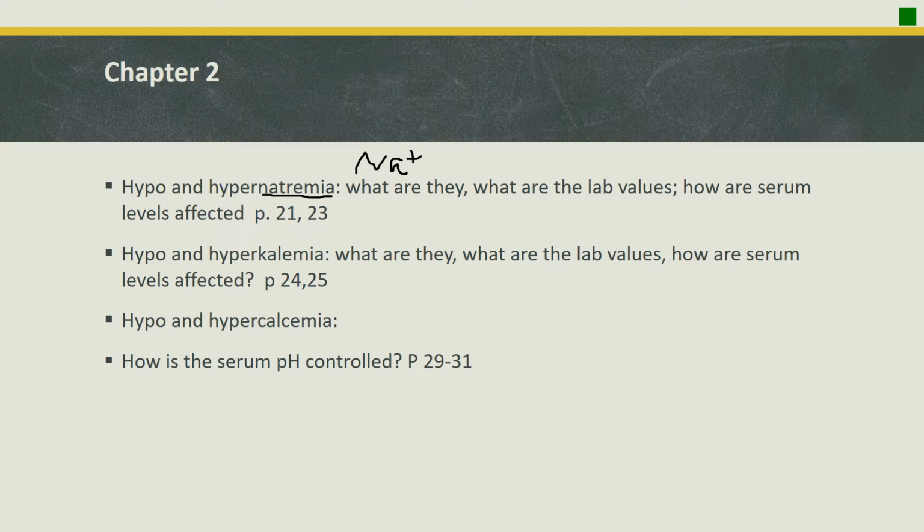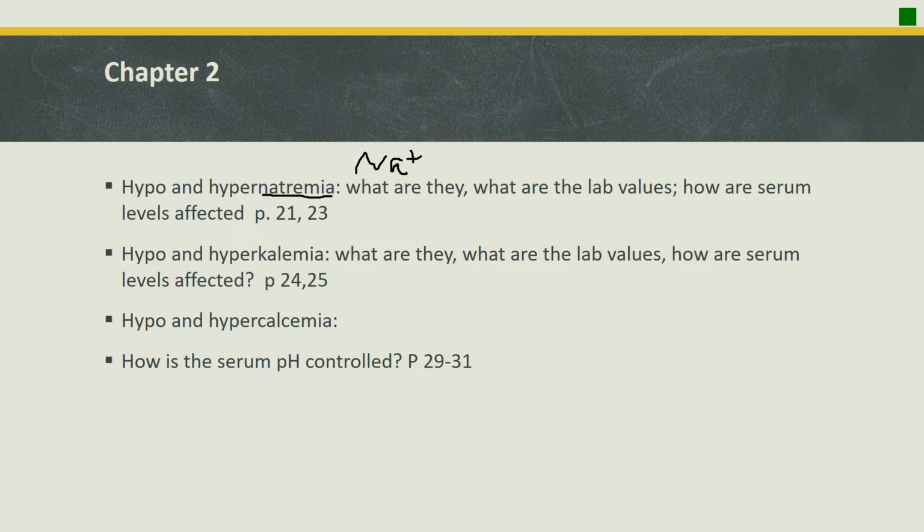and muscle impulses. So your normal value is 135 to 145. Your textbook says 135 to 142. It's not that much different. You don't have to know that difference there. Just know, put in your mind that it's 135 to 145 and keep that. So also I wanted you to look in the back of your book. There were some really, really good lab values there, like they're all compared. Just look at the very back page of your book.